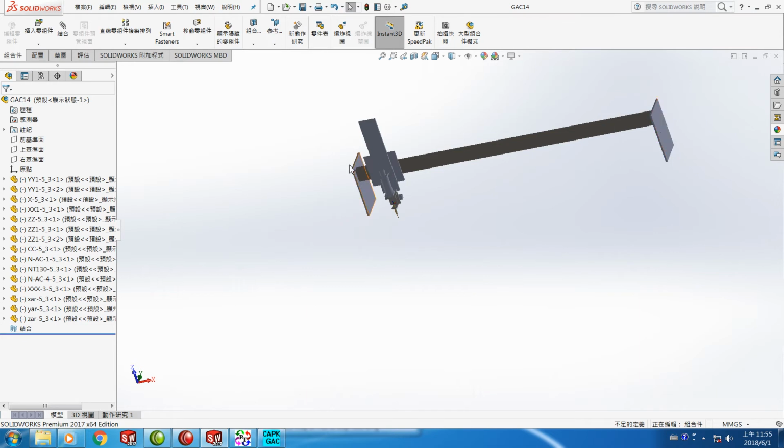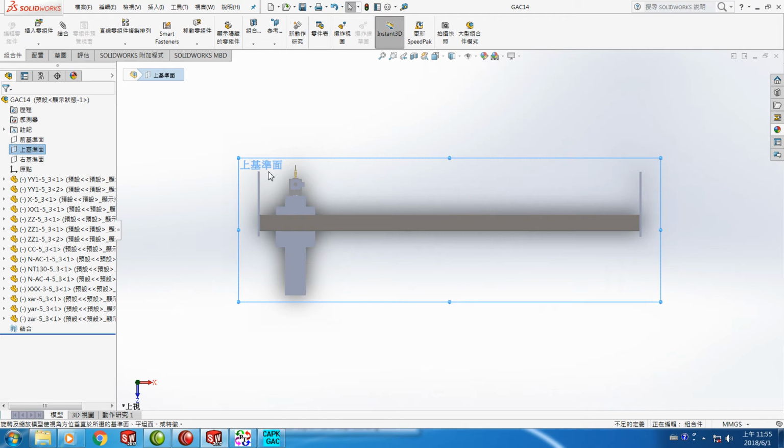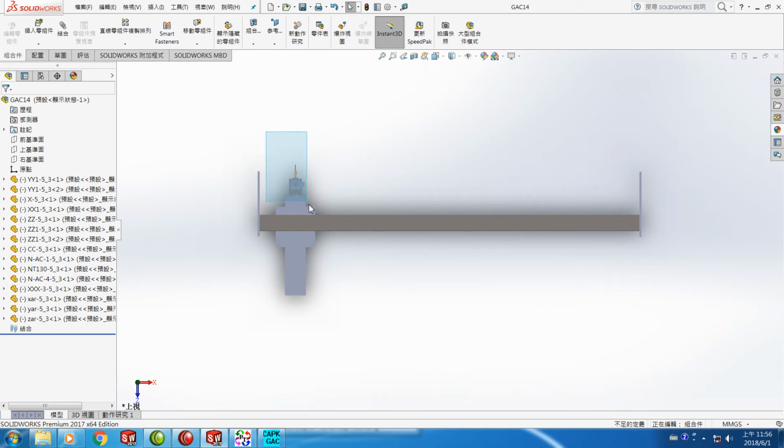Then we can do the Y component. We can use a faster way to do it. Choose this one and press the left button started from these points and continue pressing the left button to these points and release the button.